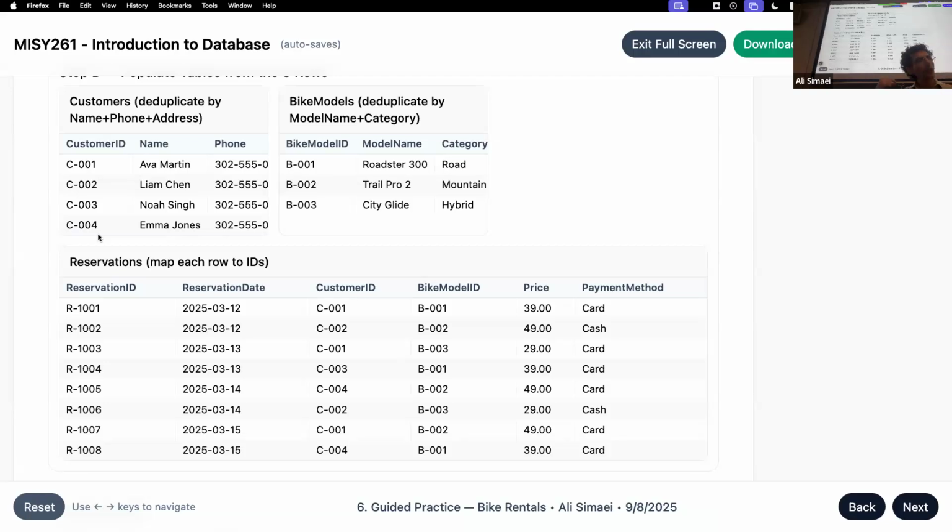That means we also have to remember that we cannot do any calculations on primary keys. Let's say, what is the average of reservation IDs? Does that make sense? Does the result of an average of reservation IDs have any value in it? It doesn't, because it's just a random number. If you take an average of a random number, it doesn't result in anything.